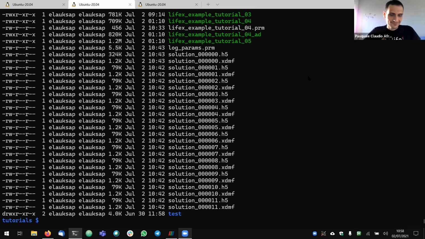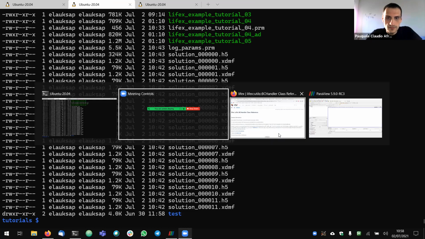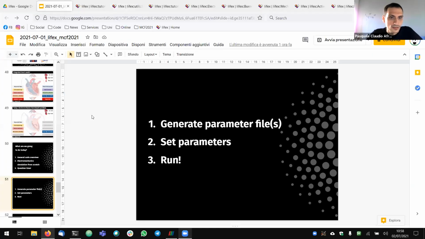Yeah. So what is the underlying framework for your multiprocessor computation? Okay, all the code base in LifeX is parallel. We rely on MPI, OpenMPI in particular, but it works also with... I think we have tried with the Intel implementation of MPI, and it has been run on different HPC facilities. Yesterday, I have been showing this.